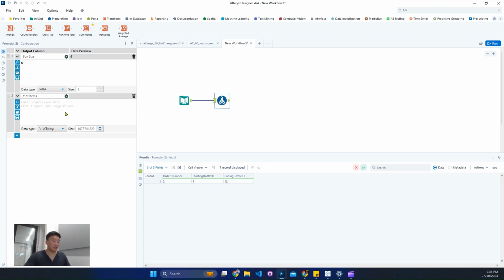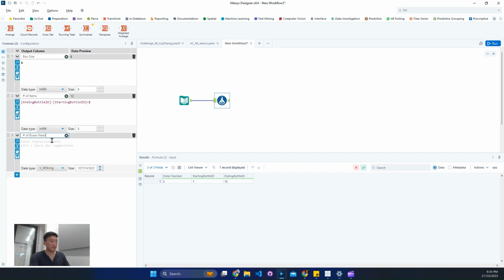The number of items should be your ending value minus your starting value. Now, in this case, we know from 1 to 12 you should have 12 items, but the difference only gives 11. That means we need to adjust for the boundary value, so we're going to add 1. Once we know how many items we have, we can work out the number of boxes needed.